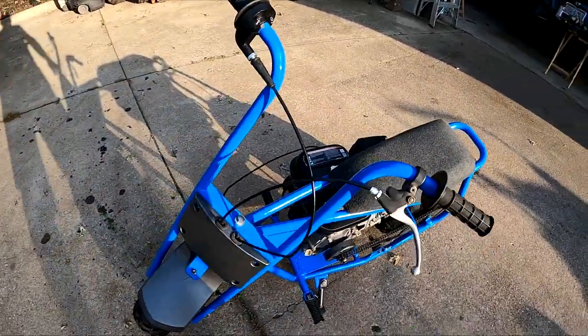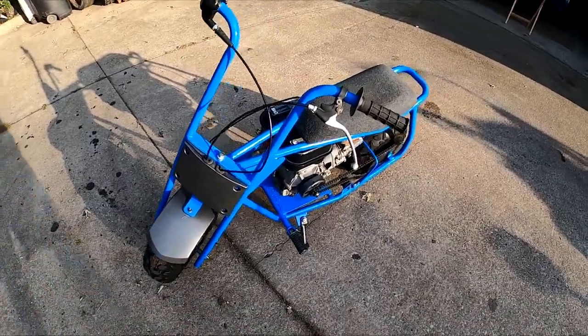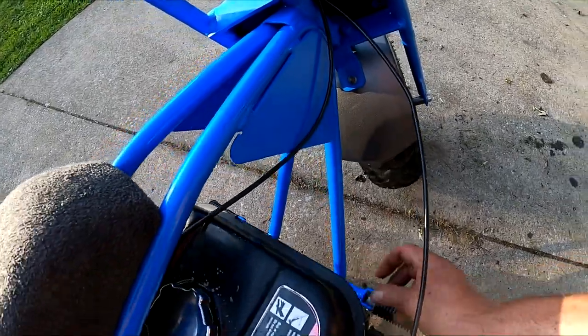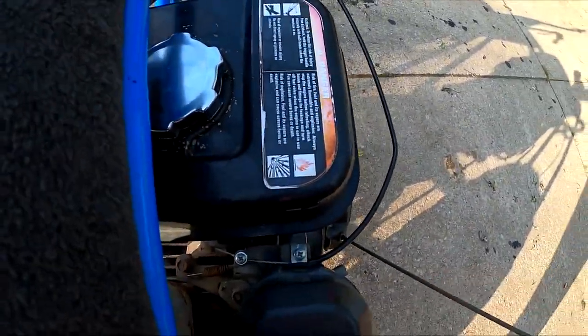So let's give this a run, and this is the part I like. I turn it on, first pull usually. Ready?